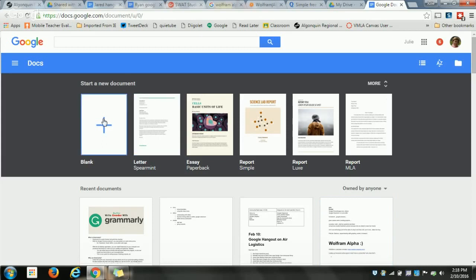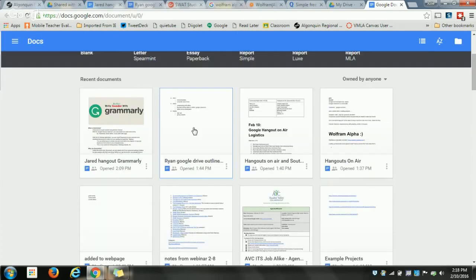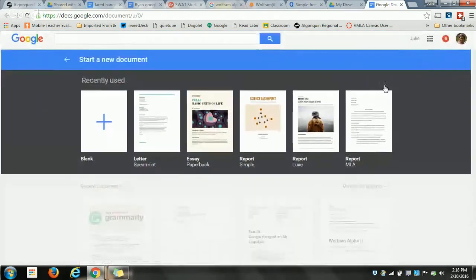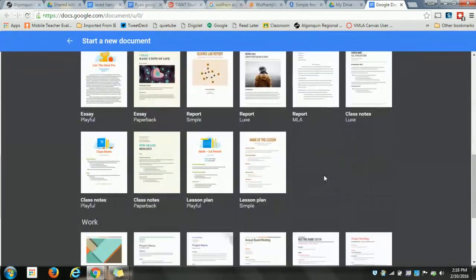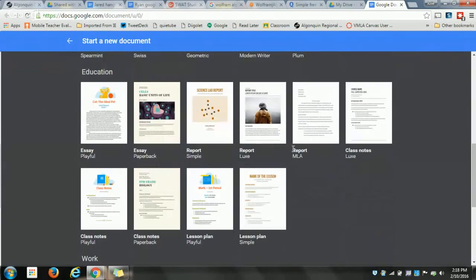One of them is, if you go down here, there's actually like a ton. One of them is the class notes. In my classes, I tend to use this one called Lux.